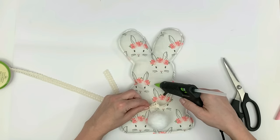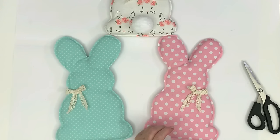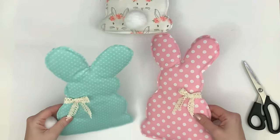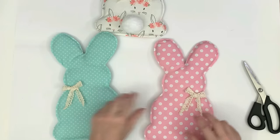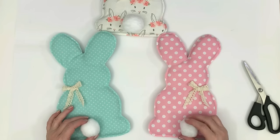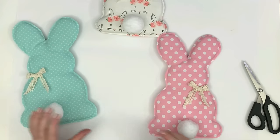Using a Dollar Tree lace ribbon, I'm gonna put bows on these guys. Now, last year I put a bow on a bunny with two little tails, because I'm using the Dollar Tree pom-poms here for the tail. As you can see, I want the two there to have bows on the opposite sides of their neck, and then the middle one, I love the little bunny faces. He's kind of my favorite, that material, so the bow's in the center.